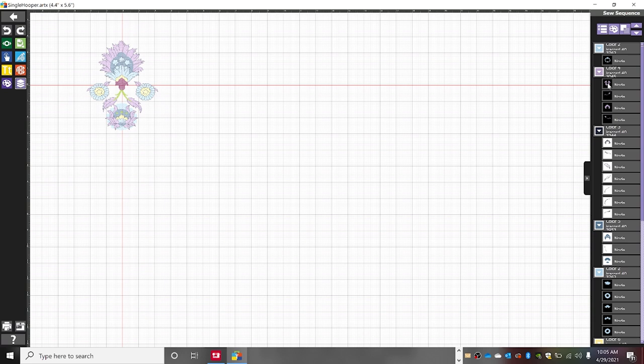Now I'm looking at some of the lilac, and I can see there's quite a bit on here that I can just delete. And when I select it, you can see it turns a darker color, and that tells me that I know I've selected the right thing. Moving down here, I've got quite a few of the darker outlines that I need to delete, and the one at the top of this row is the one I want to keep. So I'm just starting and deleting the bottom up.